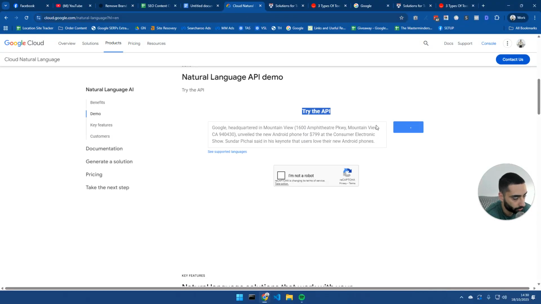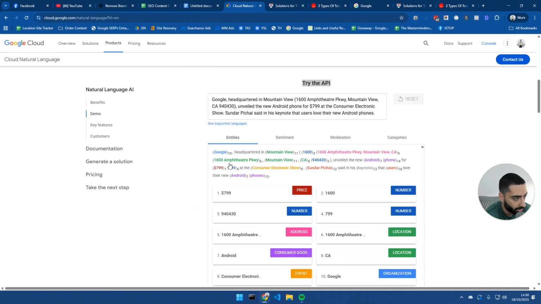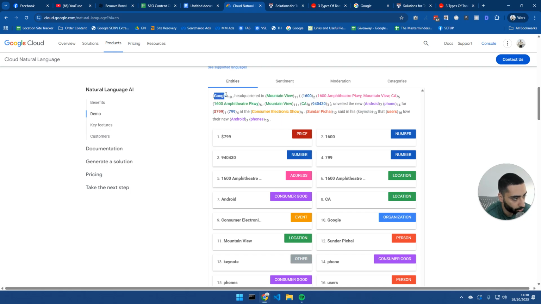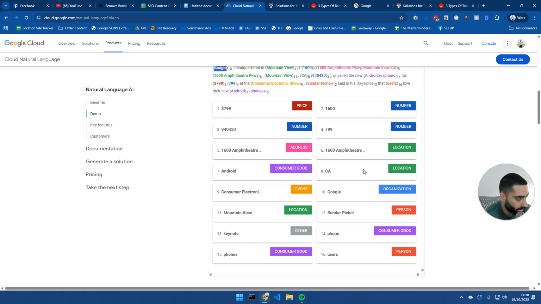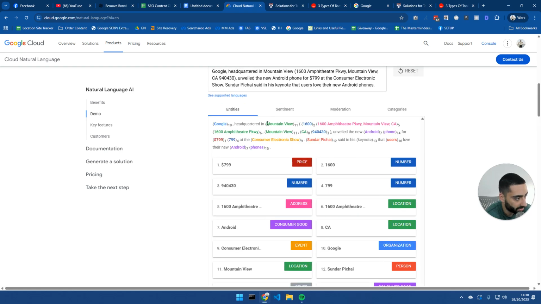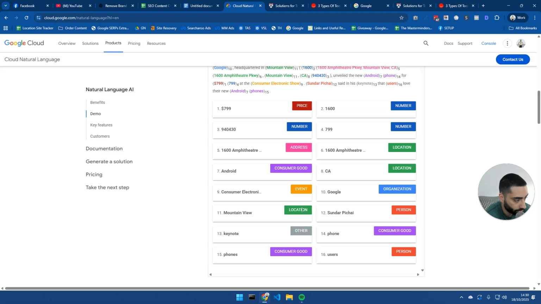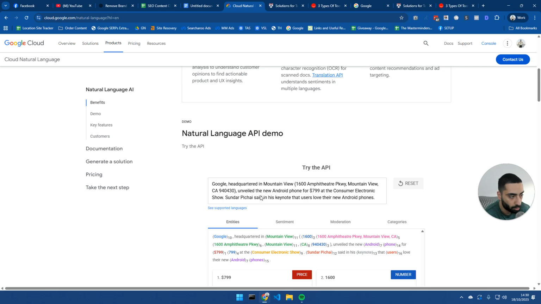If we click analyze on here, this is going to give us what entities everything is. For example, Google is highlighted in blue, and it knows Google is an organization. Mountain View, it knows as a location, right? So everything has a meaning. This is how Google basically ranks our content.